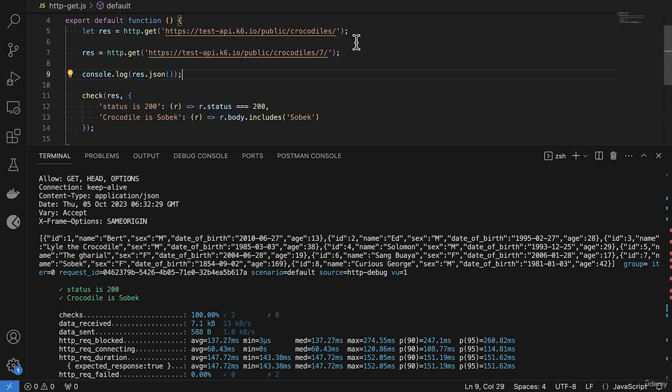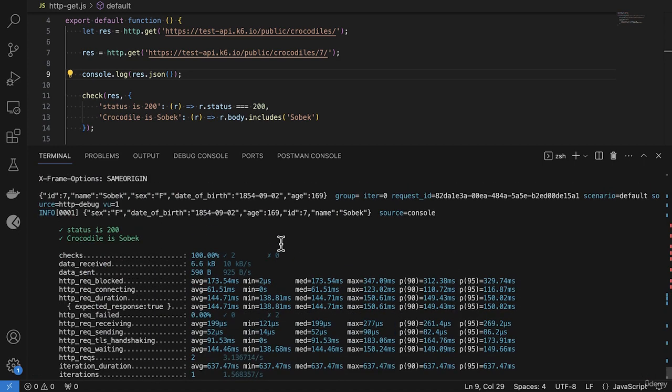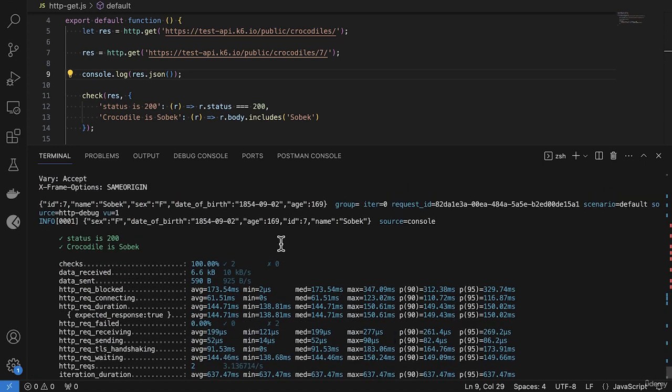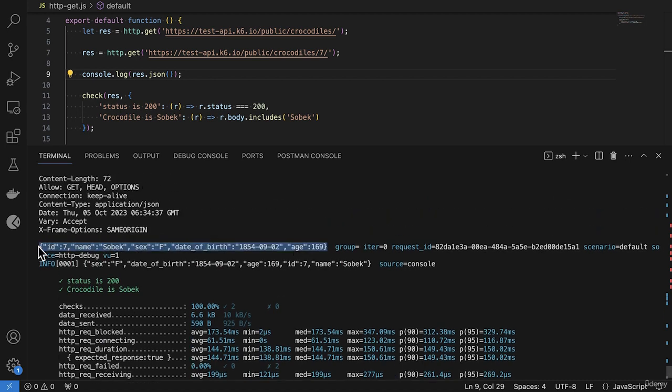But let's first look at this to see if it's working as it is right now, if we're not getting any errors. When writing scripts, we always try to make small steps to understand how our scripts are working. Okay, so what you will see here is what we got back from the response, and this is the result of what we are logging. And you're probably thinking, yeah, but this is the same, right? Well, it may look the same in the console, but from a programmatic perspective, it's not the same, because we can now do something that on a string is not possible.